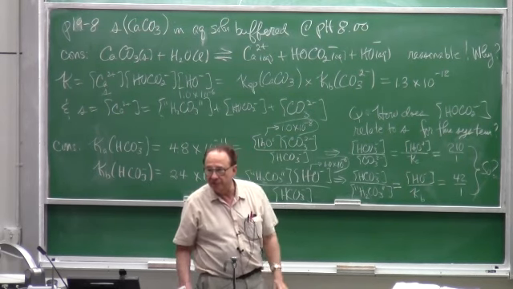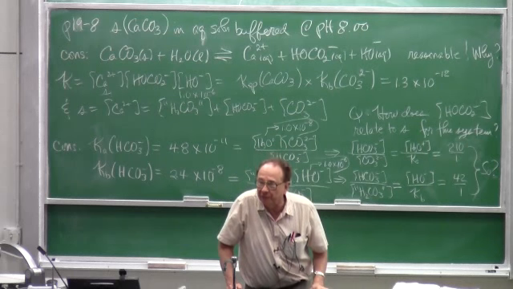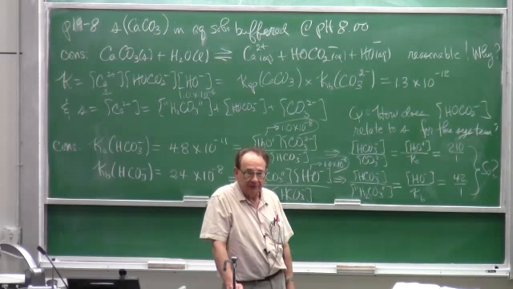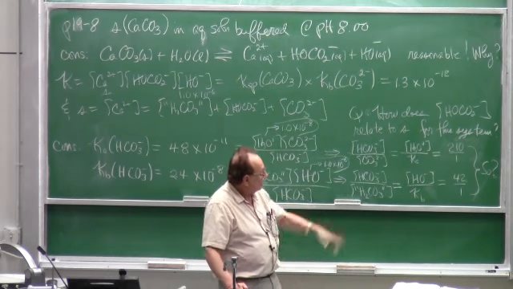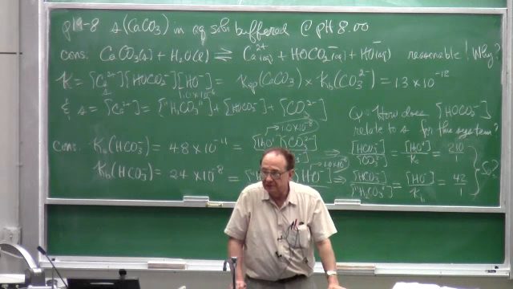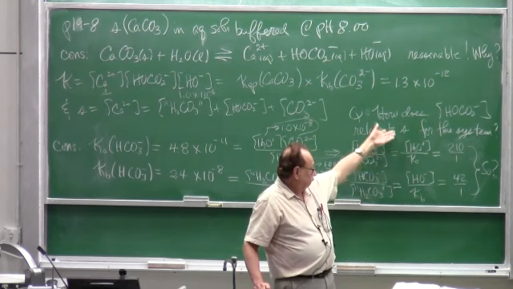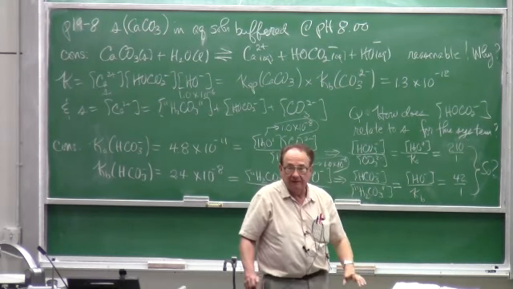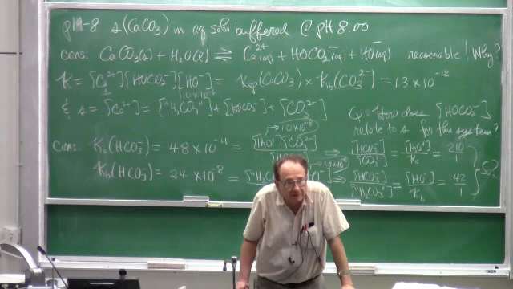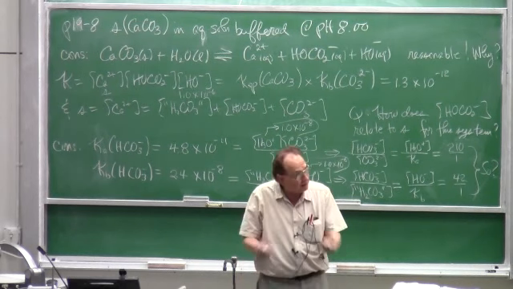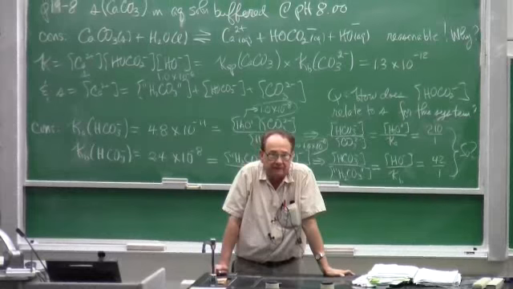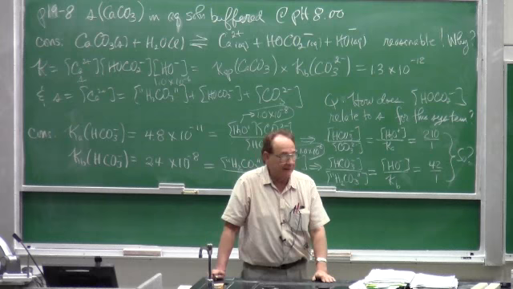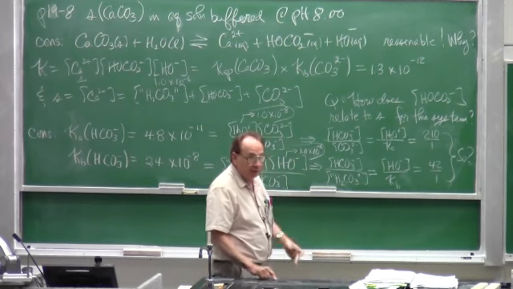Because I've already sniffed through this system, and I know the bicarb molarity will be by far greater than either the carbonate or H2CO3 molarities. If I did this arithmetic, and I got a ratio that was smaller than 1, like 1 to 25 or something like that, I'd invert it. Because I prefer to deal with numbers that are bigger than 1 than numbers that are smaller than 1. But you can do it any which way you want. I just like to make the arithmetic as convenient for myself as possible, to eliminate arithmetic goofs.